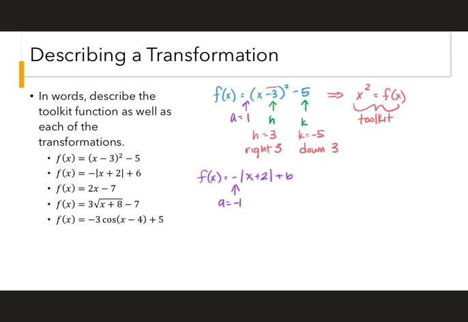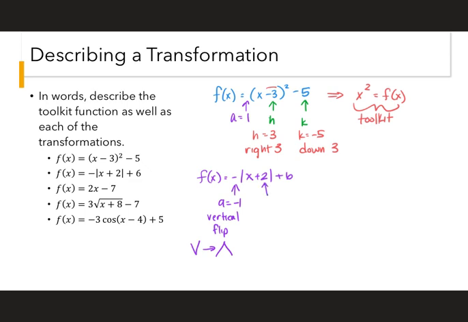If it's a negative, I need to make note that A is negative 1, because what that does is causes this function to flip over vertically. So instead of facing upwards like this, it's going to face downward. I know I haven't shown you the shape of an absolute value, but that's the basic shape. It looks like a V that holds water, unless I flip it over and then it's a pyramid.